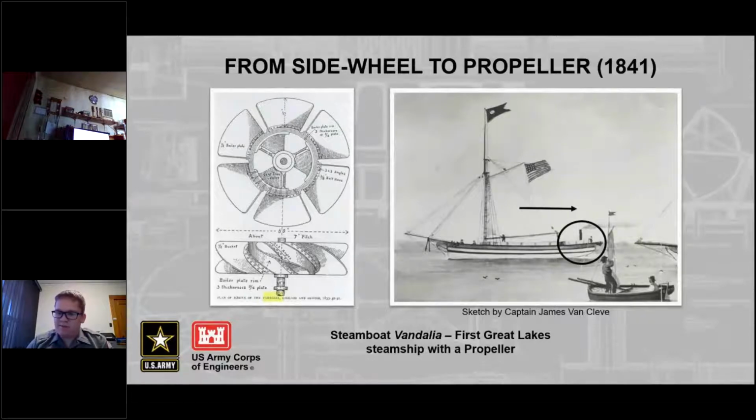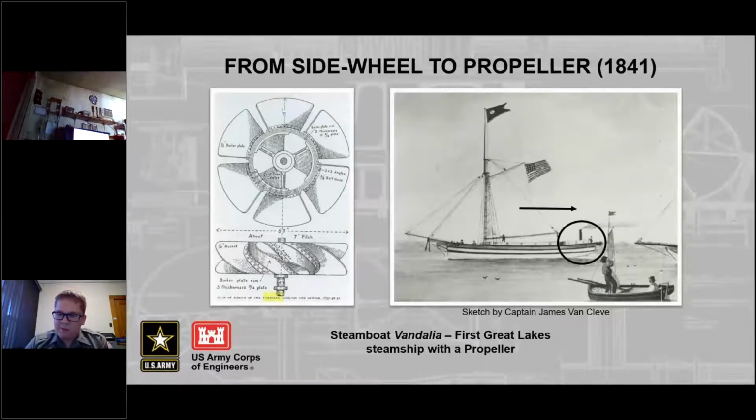The propeller system was adopted so that steam-powered vessels could actually fit through the Welland Canal system. The problem with side wheel steamers was that they were too wide because of the paddle wheels on each side, but the propeller didn't add to the width of the vessels. It just sat in the back at the stern underneath the water. Although boats with propeller systems were slower than side wheel steamers, they were more efficient and used far less fuel, which was wood at the time.